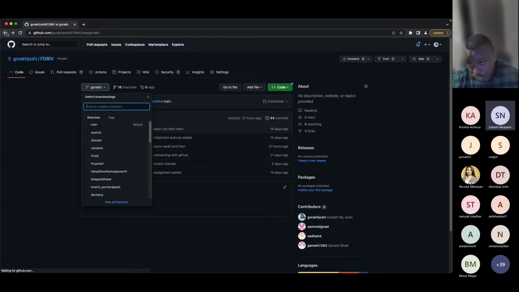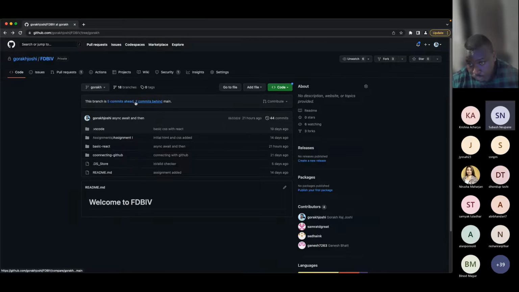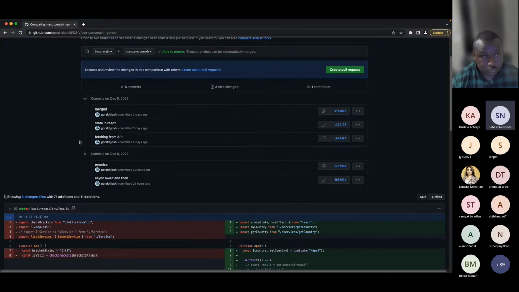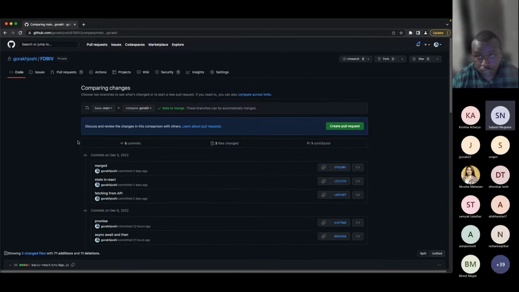So it means in my branch, I don't have those recent 2 commits from the main branch, and I have 5 more commits than the main branch. So I'm 5 commits ahead and 2 commits behind. Right? You can click on this commit message here, and you can create a pull request here.